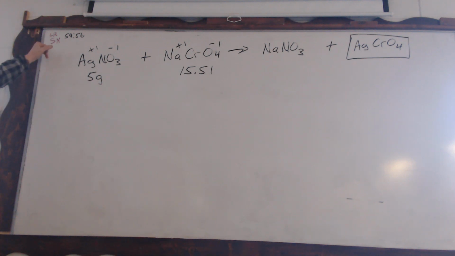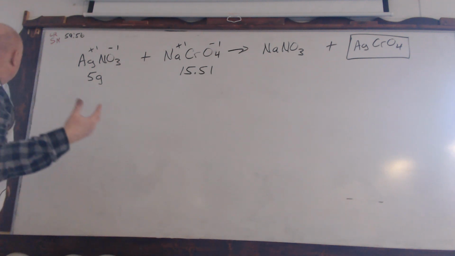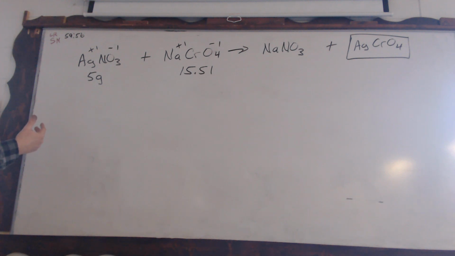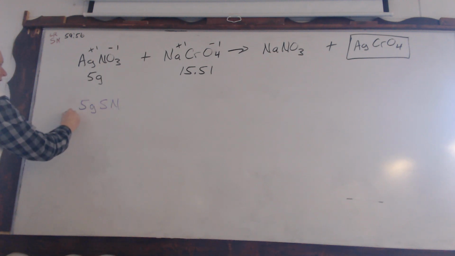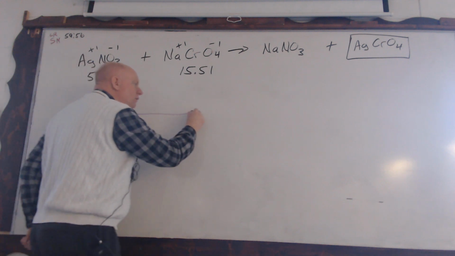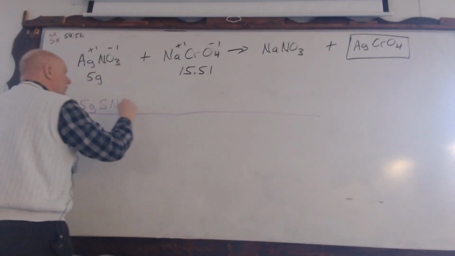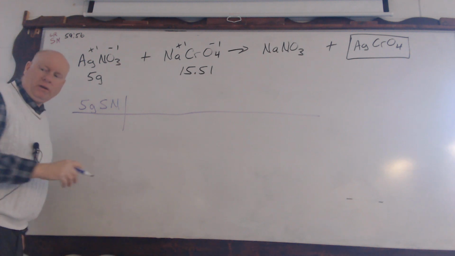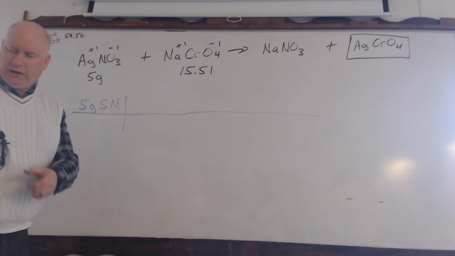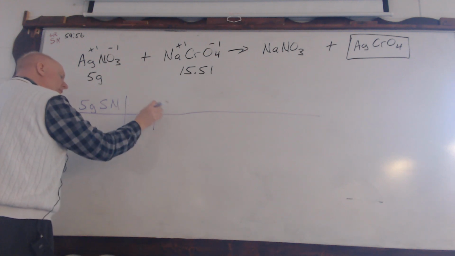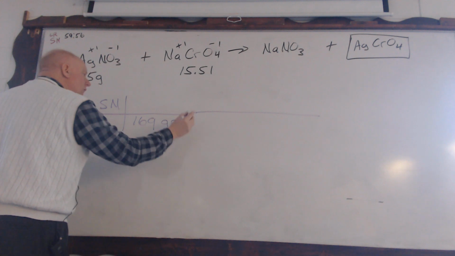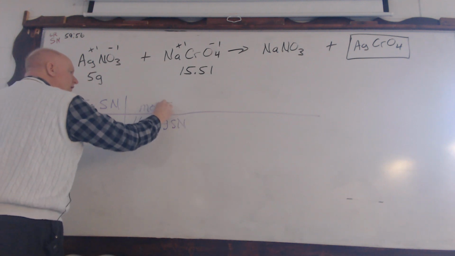Okay. So that's been up on the board. I just put that up there so I wouldn't forget. But we will illustrate that now. So with that, we're going to take 5 grams of silver nitrate, and we're going to convert that to grams of silver chromate. Okay, and I'm just going to use, I think, what did I say, 169 point something. That's good enough for us for what we're doing. That gives you a mole of silver nitrate.